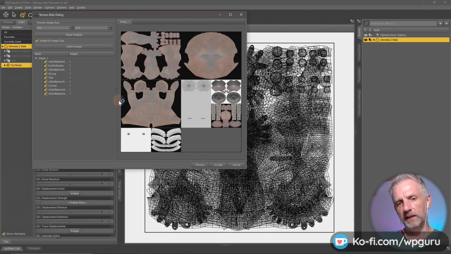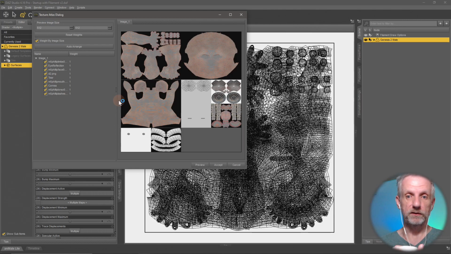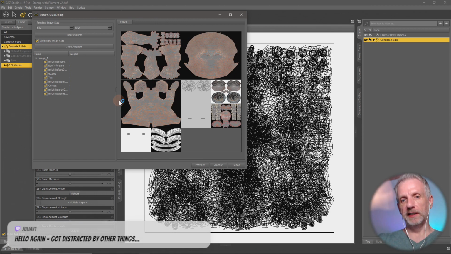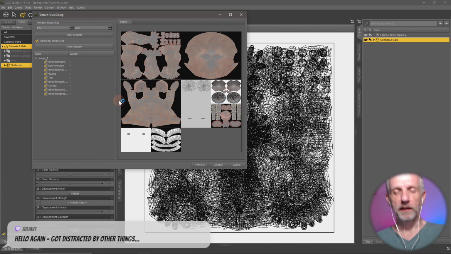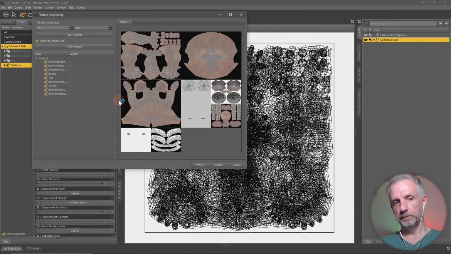That should now give me 8K maps of my Genesis 8 base character, together with a Genesis 8 base character with a new UV set. And it's already pre-selected the maps. Hopefully that's something that Wrap can deal with. We'll find out soon. I'm only going to convert the outside texture, so I'm not concerned about eyeballs and stuff. I think I might just use the eyes that are available in the target character already. I'm not going to worry about the source character there. But for now, we're converting everything.